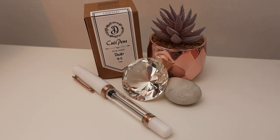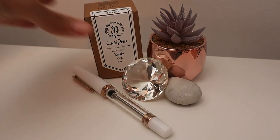I'm going to be brave and try and fill this on camera, even though it's a completely new filling system to me, but I thought it would be interesting to see how it goes. And I've also watched a couple of videos. I watched Gold Spot and Inquiring Minds, and they showed you how to get a full fill, because when you do it the first time you only get half.